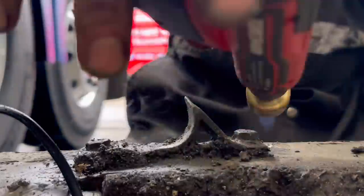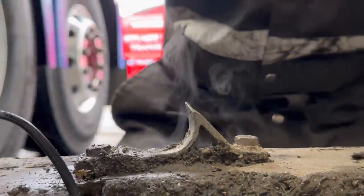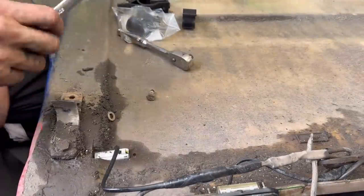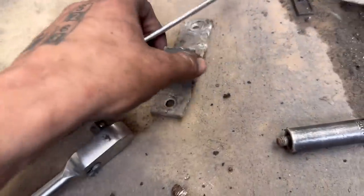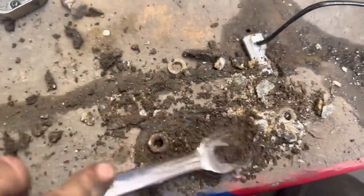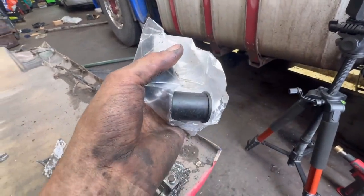I've had the same thing happen on this side with the bolts snapping. So I take my time and use a wee bit of heat and just work the nuts out — not too much heat because this is fibreglass and I didn't want to break it. But as you can see, this trick was working, no bother. You can just see the corrosion that's happened in the old brackets. I just had to clean this all out and fit the new ones. New rubbers as well to make it all nice and tight.